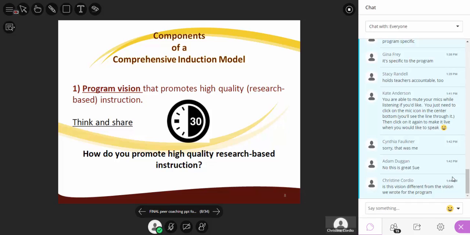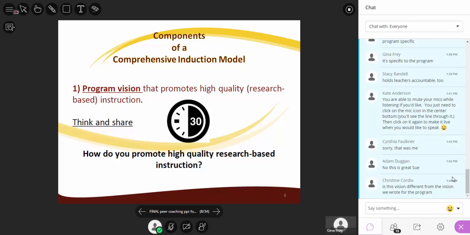Okay. So my question was, are we creating a vision for this teacher induction? Yes. So it's different. This would be different. This will be helping you get to your program. So when you start any new project or initiative, you will have a vision or a goal, ideal perhaps, of where you're going. Of where you go. Thank you, Gina.